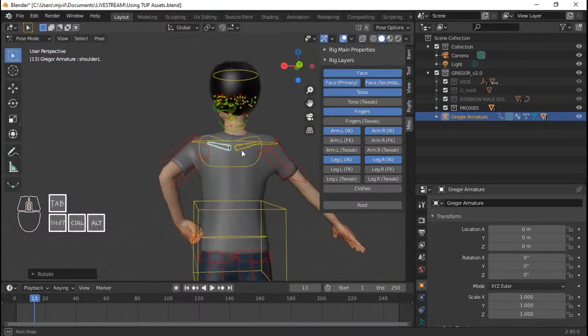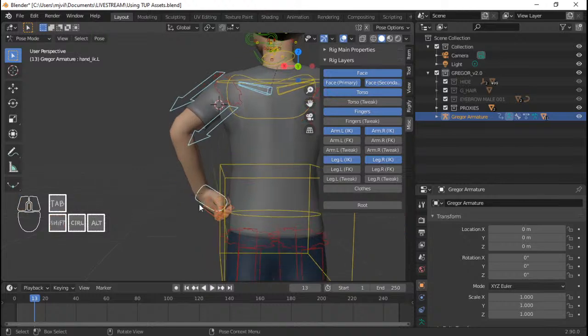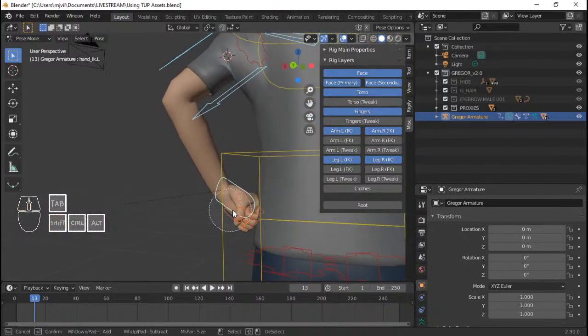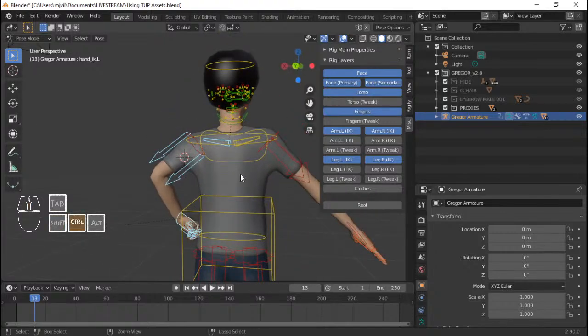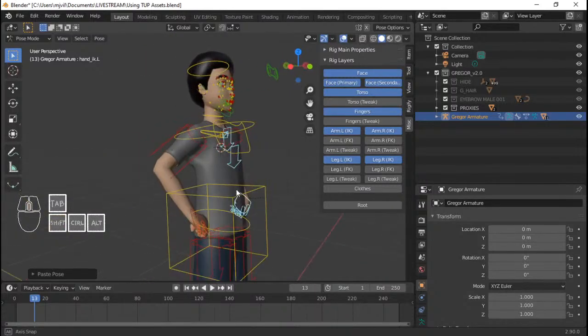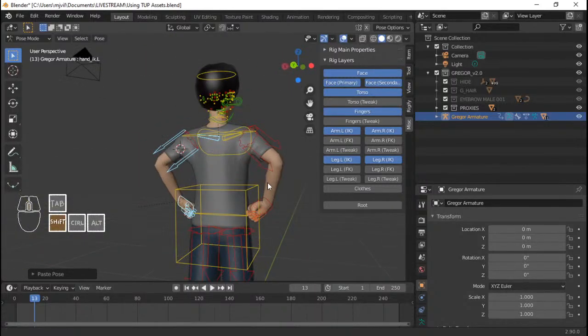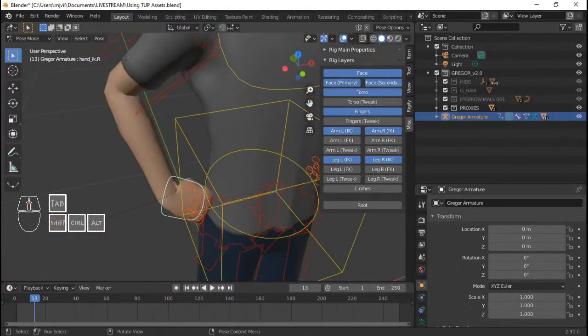And once you're done with the other one, you can select all of the bones here on the left hand. So I'm selecting the hand bone, and also gonna select the fingers. I've selected everything, including the shoulder, and then I'm gonna press Control C. It should say that it copied pose to buffer, and then press Control Shift V, and that should mirror the pose, like so, so that you don't have to pose it around more.